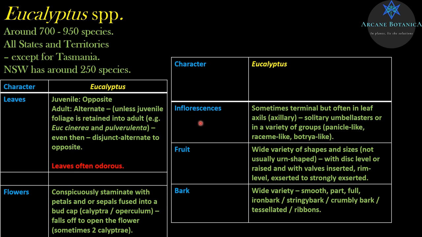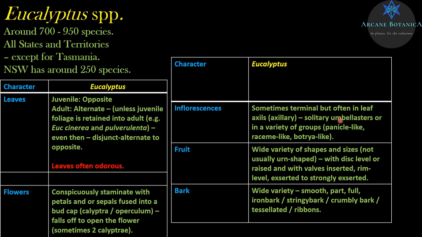The inflorescences, so how the flowers are arranged. Remember, we've got the umbellaster. The buds are put into that umbel or umbellaster, or if you liked my numeric explanation, it's also a condensed dichasia because you're going from three buds to seven buds to fifteen to thirty-one. It's a mathematical progression, but we'll call them umbels, umbellasters.